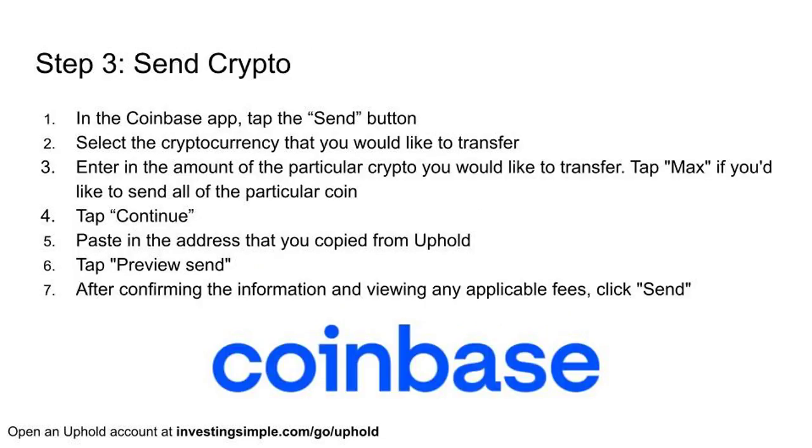It's time to finish off the transfer over in the Coinbase platform. Open the app or desktop version and log into your account. You'll start by selecting the cryptocurrency you want to transfer and paste in the wallet address you copied from Uphold. After indicating the amount you would like to transfer, you'll simply review the transfer and click the send button. You can complete the transfer using the steps on screen.